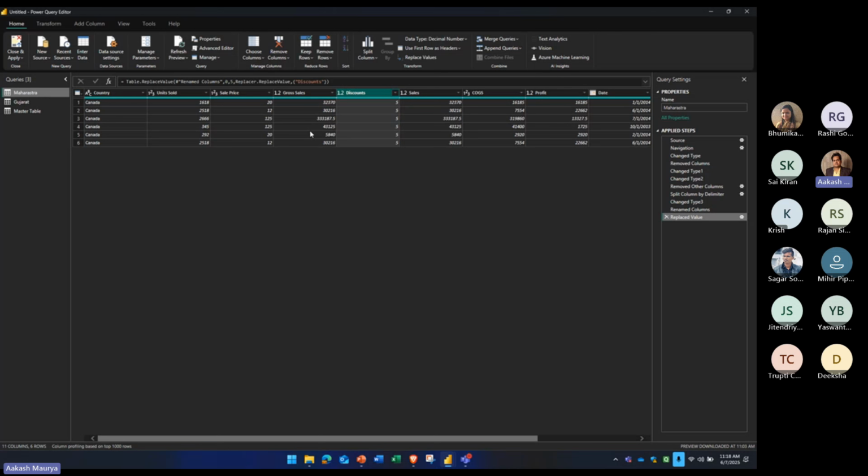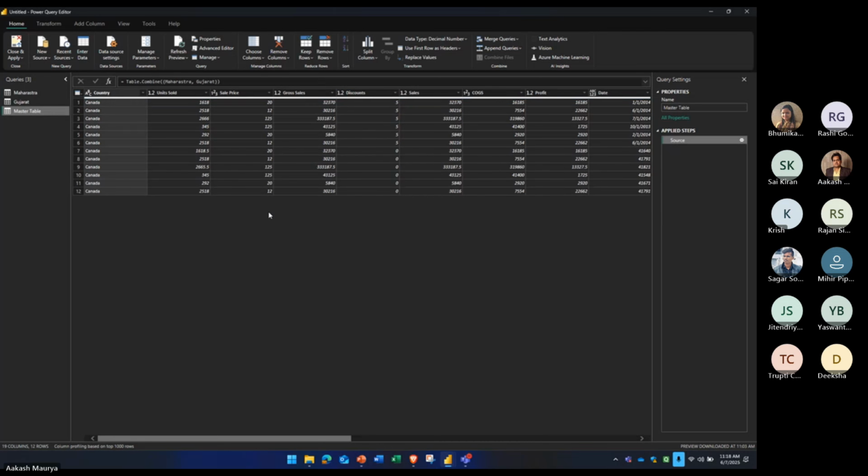For example, if you are a marketing company just handling your social media posts and doing promotions via social media, then you will have all the data in Excel. Then you can simply add that Excel file into Power BI and perform all kinds of data modeling that we are seeing as of now. Okay, so let's move forward.